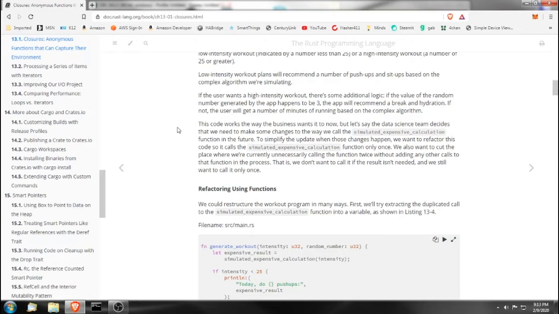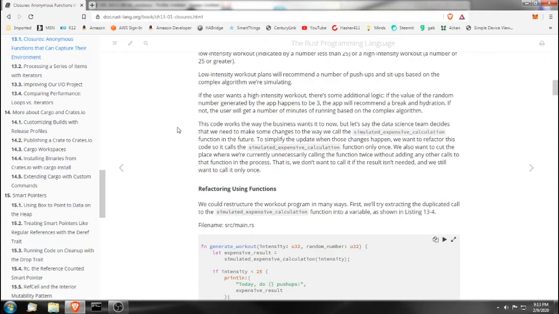If the user wants a high intensity workout, there's some additional logic. If the value of the random number generated by the app happens to be 3, the app will recommend a break and hydration. If not, the user will get a number of minutes of running based on the complex algorithm. This code works the way the business wants it to now.